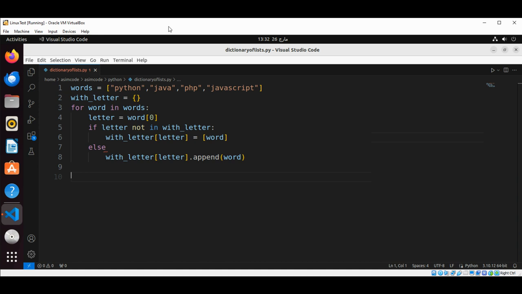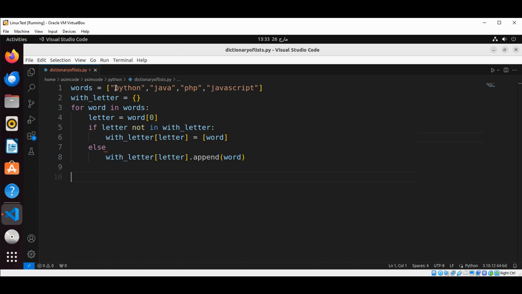And at the end, our dictionary with letter will contain all the unique first letters as keys, and the corresponding values will be a list of words that start with each letter.